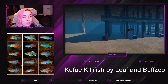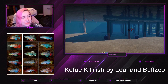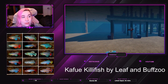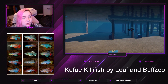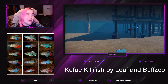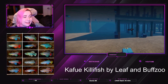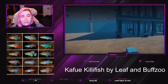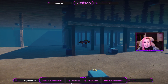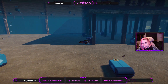It is the Kawfu killifish — I think I pronounced that right. As you can see here, it's a very gorgeous fish in multiple variations, not only in color but the fins also appear very differently. The mod has a lot of variations to pick between, and there's probably even more out there. Here it is — this is a male.